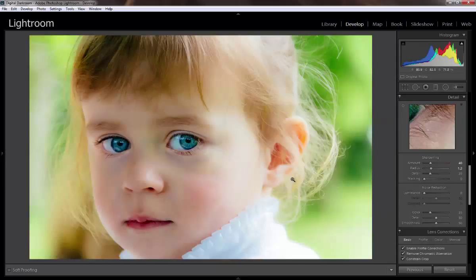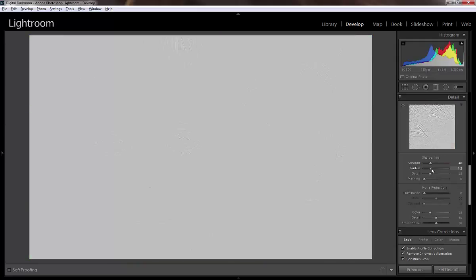Now on to a low frequency image. With a low frequency image, this is an image which has very few edges, or the edges are very big, very wide. So the low frequency image is sort of the opposite to a high frequency image. In this, you probably want to have a higher radius.